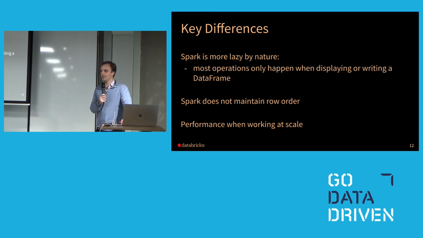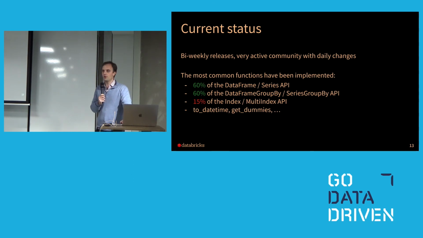And of course, the biggest difference from the user's perspective is what happens when you deal with large files, for example. Spark will be able to seamlessly use all your resources, while Pandas may be a bit more constrained on that and will not accommodate large files. So, of course, the Pandas API is very large. How far are we into covering it? At this point, we have about 60% of the data frame and series API. Actually, this is from 2 weeks ago; now we have about 70% of the data frame, group by and series API.